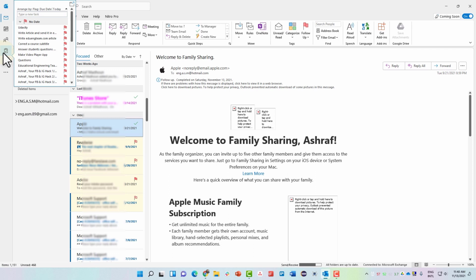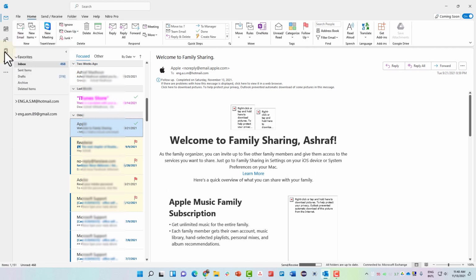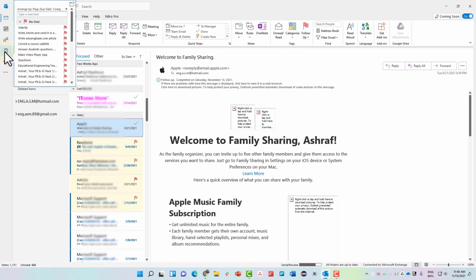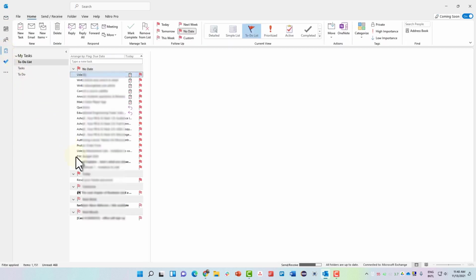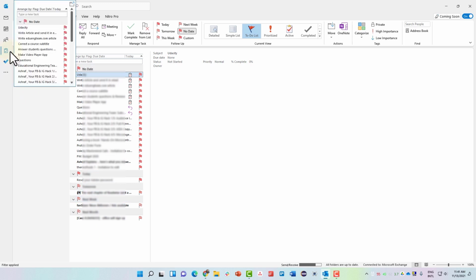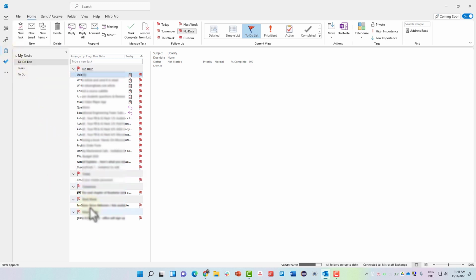Now I usually don't use the scrolling feature. As you can see, sometimes it disappears. So click once on it to see. Here we have the today flagged items, tomorrow, next week, and here we have the next month flagged items. So by entering the tasks menu, I know for sure what needs to be done and when to do it.